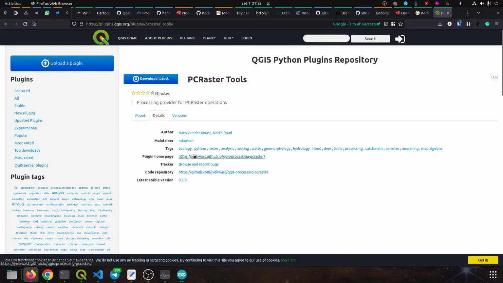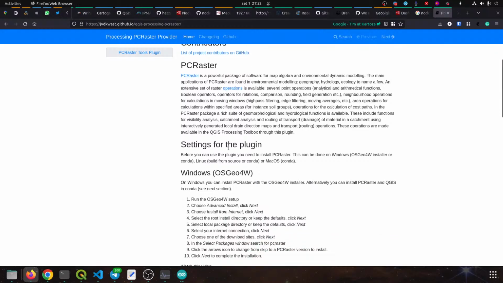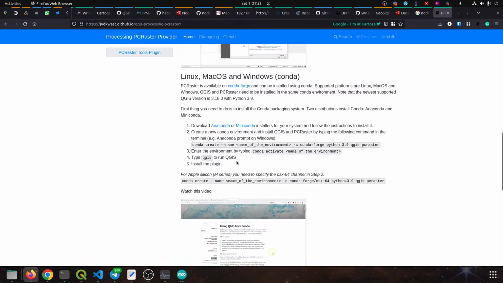So I'm just going to have a look here and see. There's Windows, and there's Linux, macOS, and so on. Okay, so their approach uses Conda Forge.